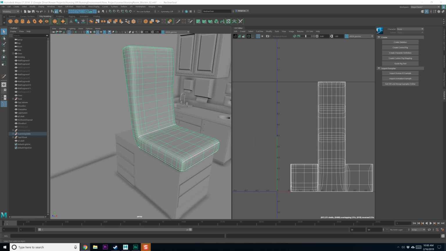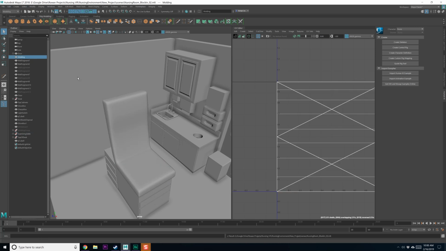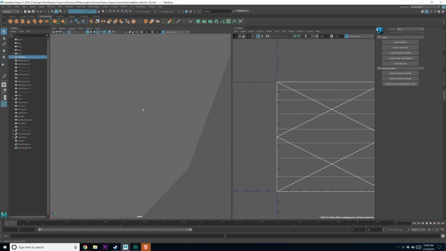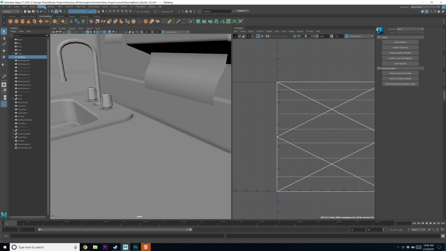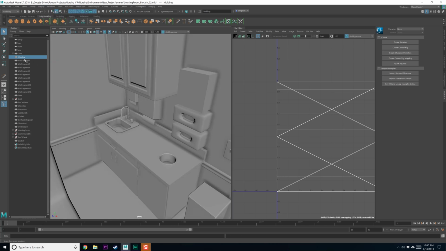And then there's the floor, there's the molding. That's, I think, really it. Now let's just go through our hierarchy really quick. Edit, delete all by type, history. I'm going to save this. And so this is all the molding. That's one piece of molding. Hit F to frame up. Let's go to display, show all. And let's just make sure everything's named.